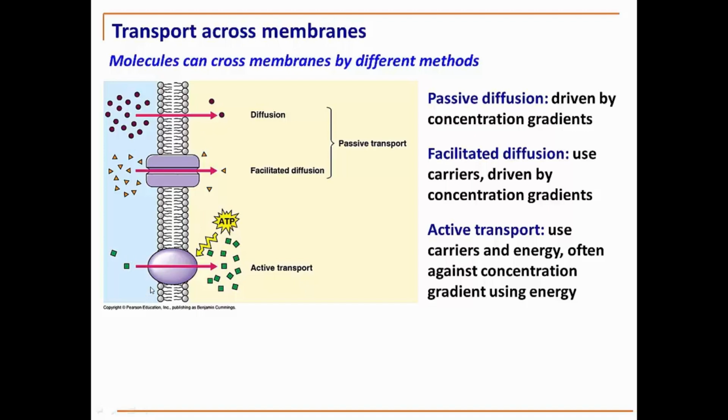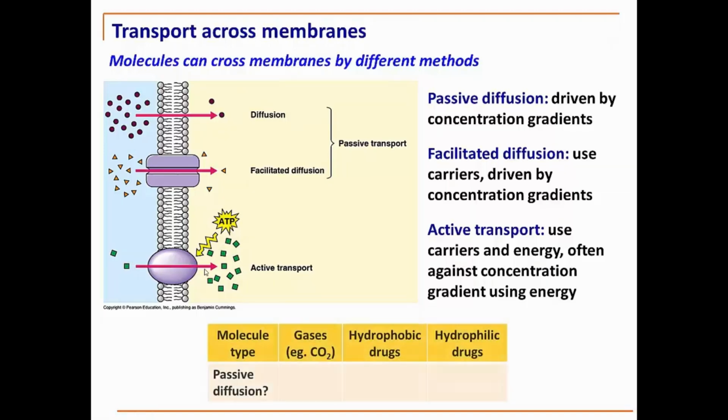And then you have active transport. This uses another protein molecule that uses ATP, which is your energy form, to transport the molecule across the membrane. Now this might be against the concentration gradient, but sometimes, with drugs for example, it's still with a concentration gradient, but this is the only way the drug can cross. It needs to use one of the cell's transporters that uses energy.